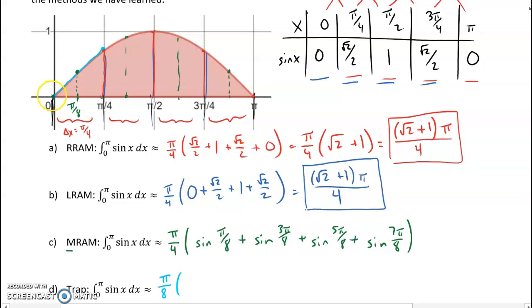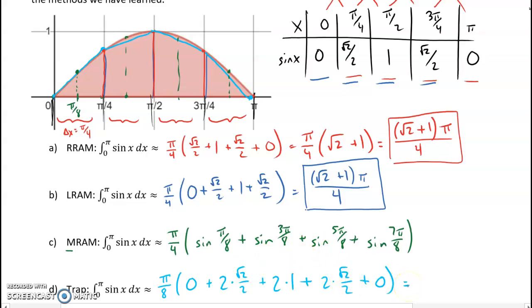And we have f of 0, which is 0. We have f of 1, which is root 2 over 2, but I have 2 of those, right? And then pi over 2 is going to give us a 1, but we have 2 of those. And then 3 pi over 4 is going to give us root 2 over 2, but we have, you guessed it, 2 of those. And then we go back down to our endpoint at a height of 0, and we only have 1 of those. When we try to simplify this out, we get root 2 here, and we get root 2 here. When we add those up, we get 2 root 2.